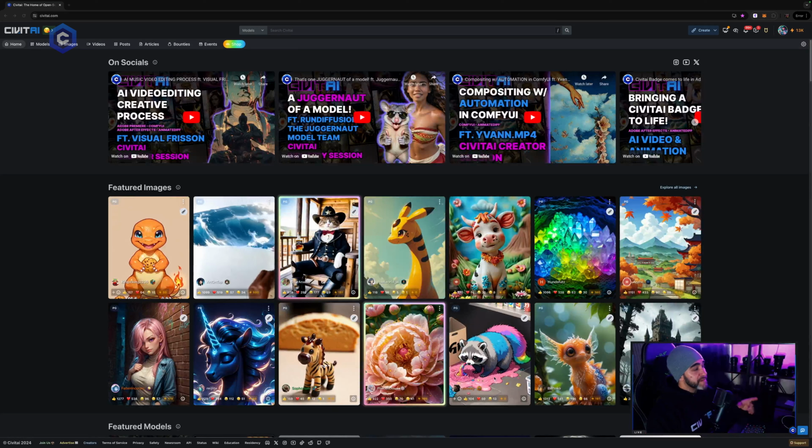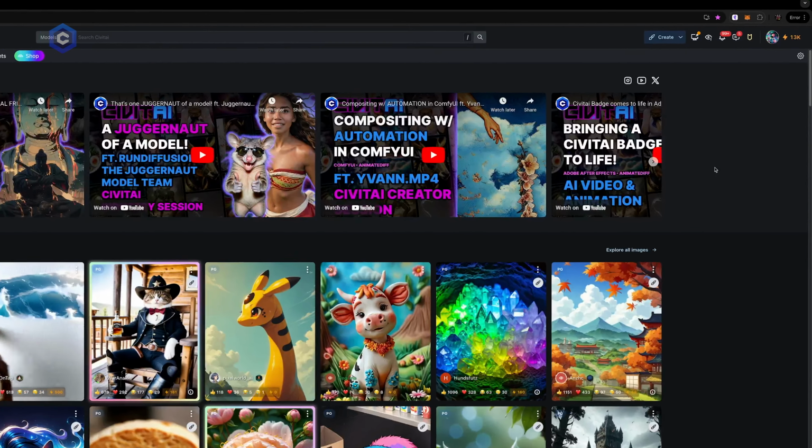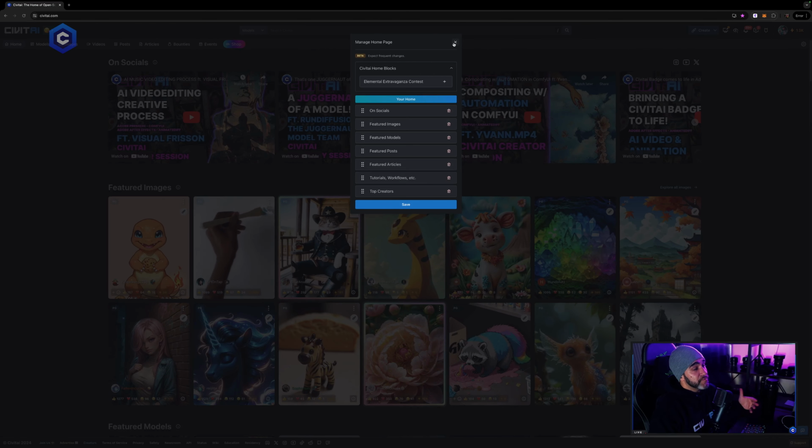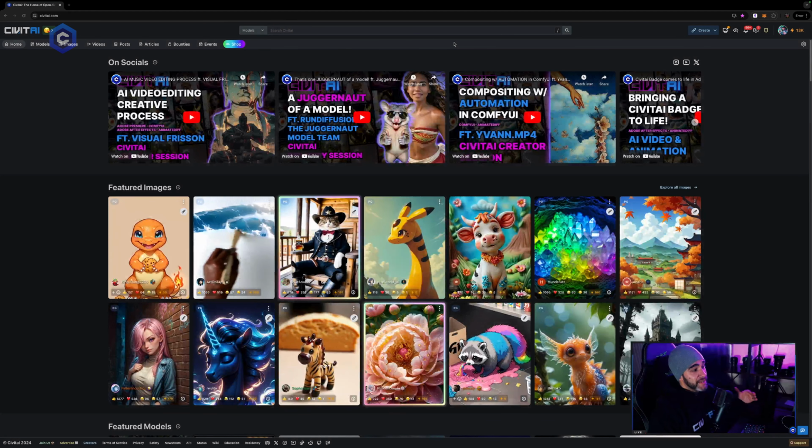All right, so here we are on Civitai.com, and if my homepage looks a little different than yours, don't worry, it's just because I customized my home blocks. If you don't know what I'm talking about and you weren't aware you could do that, well, in the top right, once you're logged into your account, you go to this little gear icon and you can actually rearrange and drag around the sections of the homepage based on how you want to browse the website. It's really convenient and it makes it really easy to get the exact experience you want and to streamline everything as soon as you come to the page. So I highly recommend doing that.